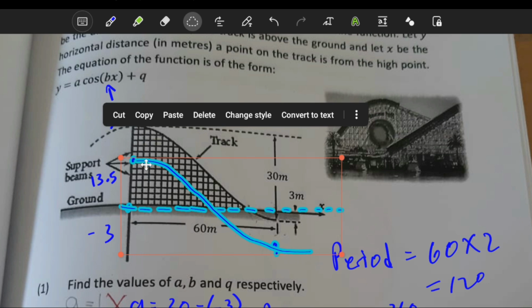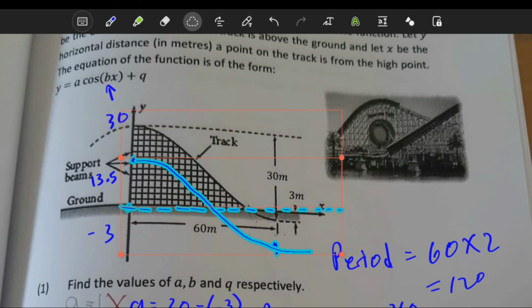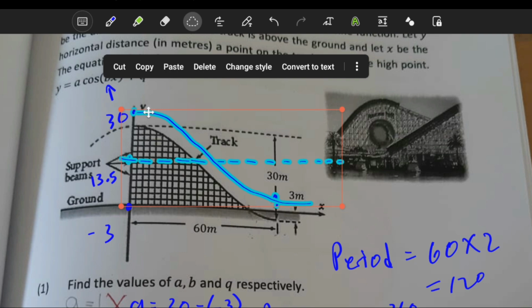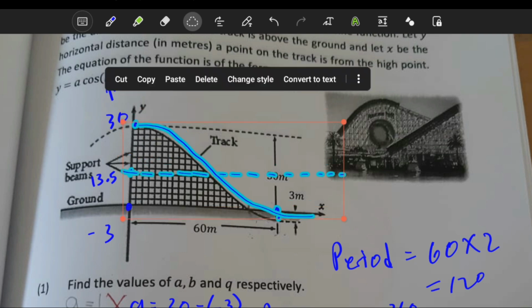But then what we know is that this graph was moved upwards a total of 13.5 units, and then now you have it looking the way that it looks now. We said this is 13.5 units. The reason is this tiny space is 3 units. So from the lowest to the highest, somewhere in the middle is where your x-axis would be if your graph was not shifted at all.